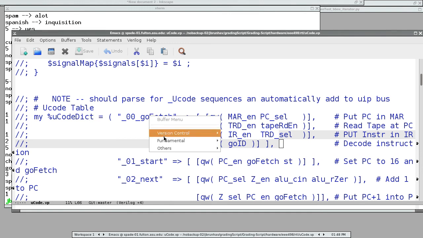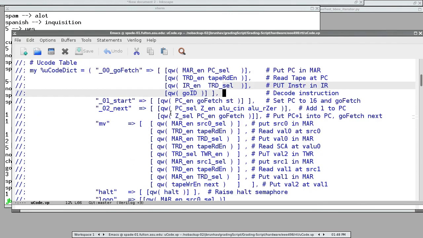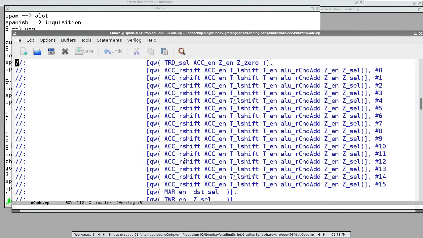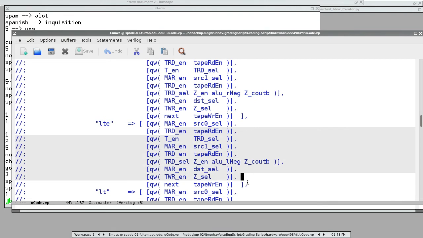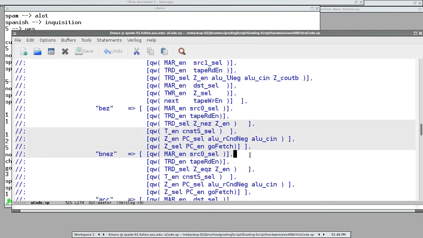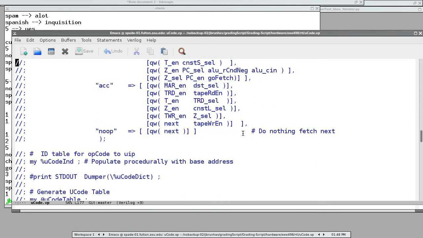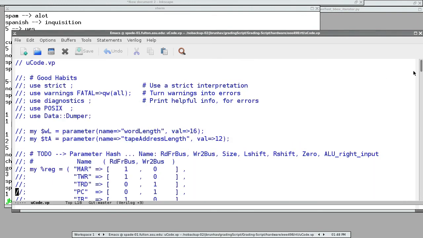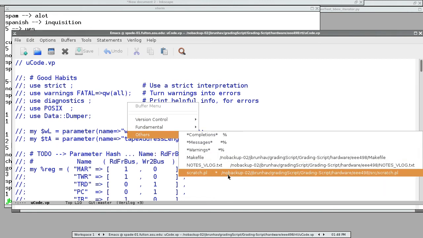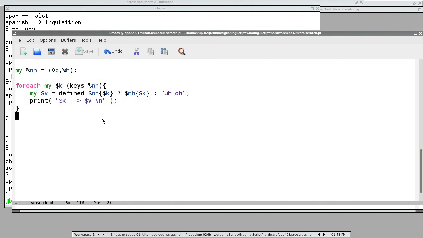And then we can go sort of crazy here on this and keep going all the way. And so this is the control logic for the hardware. It is just a table of the signals that get asserted on certain cycles, so I can build out the opcode table. So let's see, was there anything else to say about that? Nope, not too much. You may find that you do the same things over and over again, so I keep printing things out. So maybe when you find that you're doing that a lot, what you might do is write something like a subroutine.